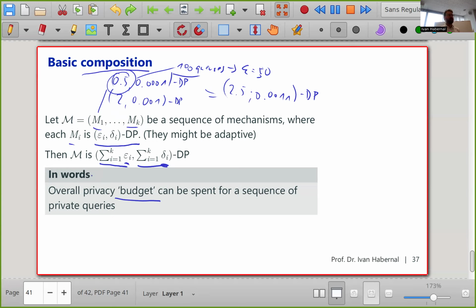What you're paying as a price is delta. Delta, in some cases, had bad consequences, as we saw with the "I'll give you the whole database" example, but in practice we don't use these algorithms. That was a very badly designed algorithm, which was still epsilon-delta differentially private, but not well behaved. The Gaussian mechanism is super well behaved. And that's it for today's lecture. Thank you.